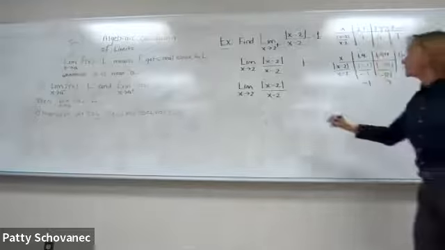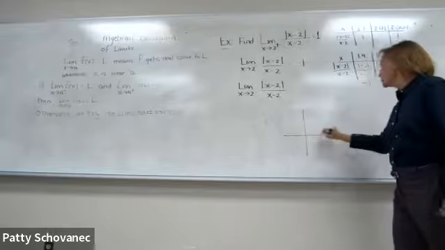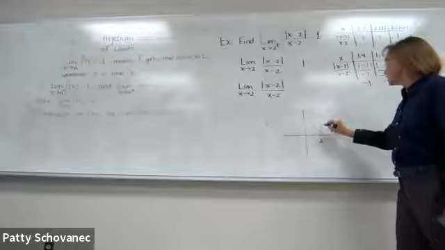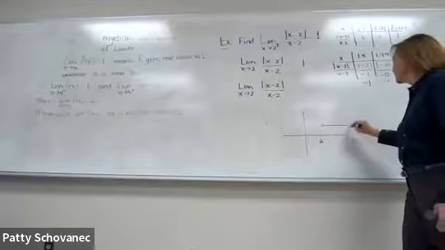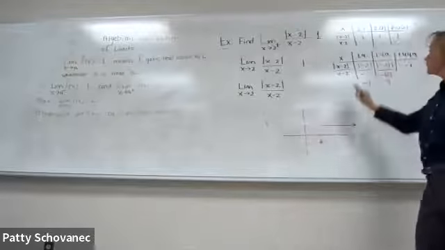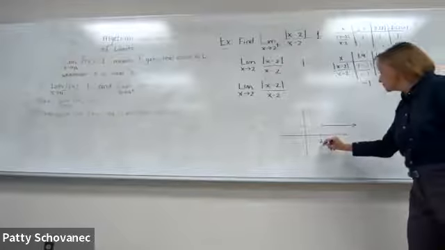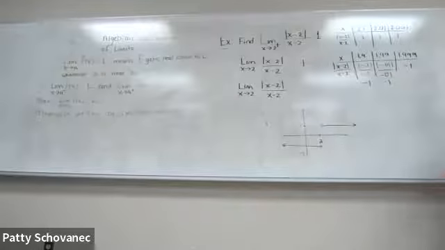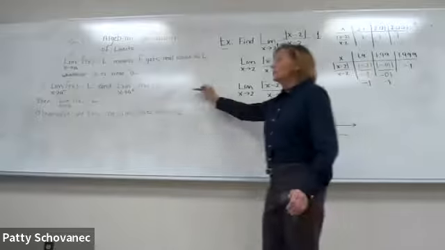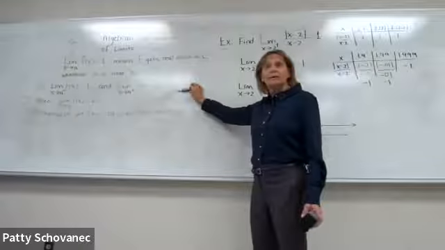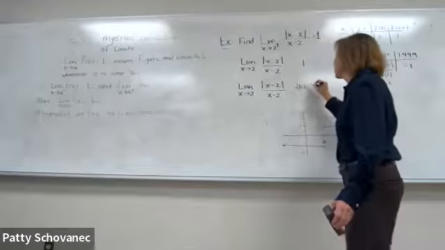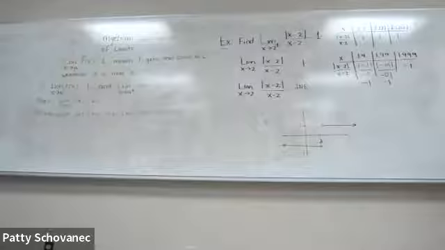So what we have is this situation. Here's x equal to 2. For every number to the right of 2, this thing is at +1. For every number to the left of 2, this thing is down here at -1. And there's not a y value at all when x is equal to 2. And now I use this: the two one-sided limits are not equal. There's a big old jump in the graph right there. So we say that this limit does not exist. Okay?